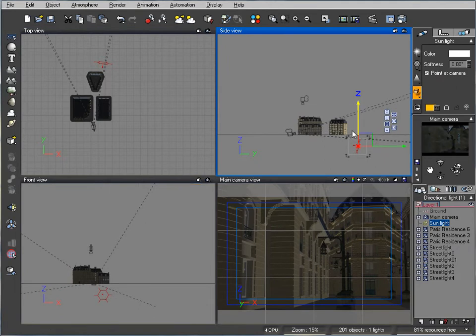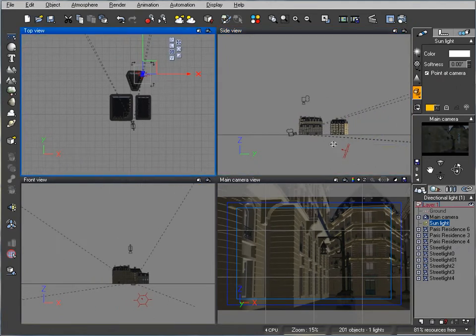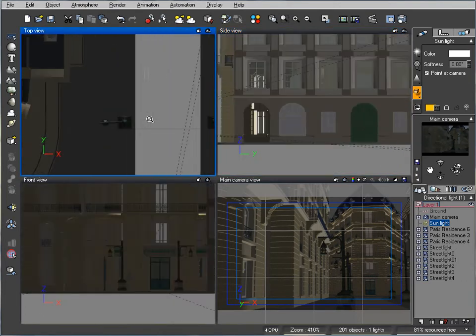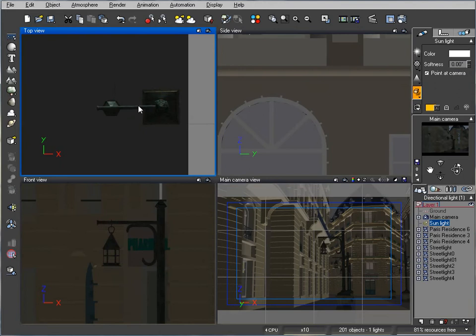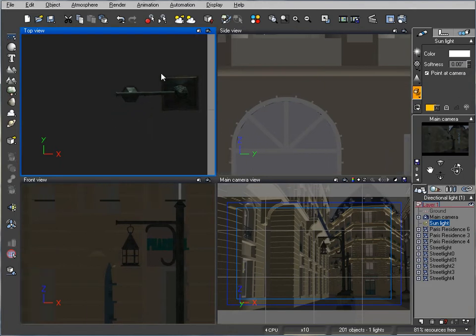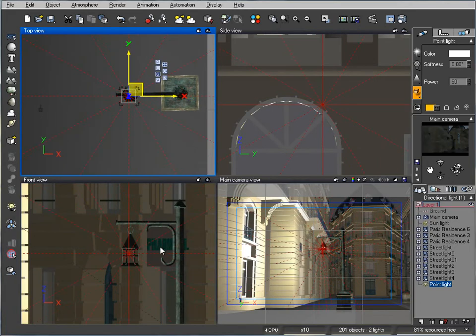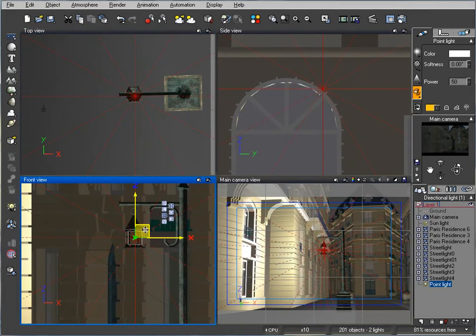Okay, so here's our sun positioning below. Let's go right now and add some lighting. The one thing where I will start working is how to add light to our street lights. Right click and we'll select point light. It's very easy, you just place it in the middle. Maybe leave it above right here.